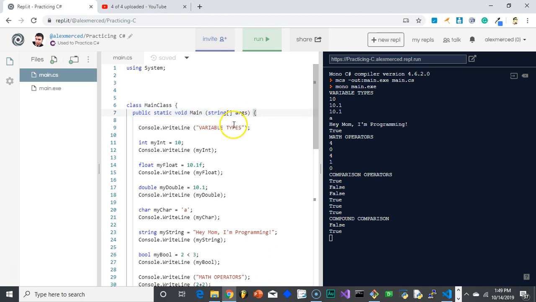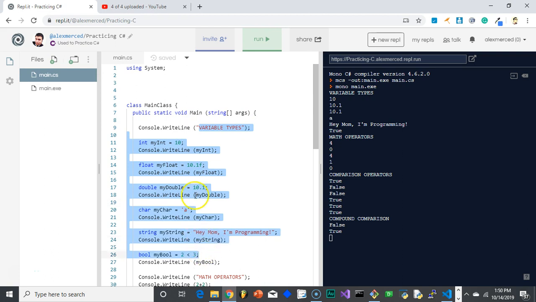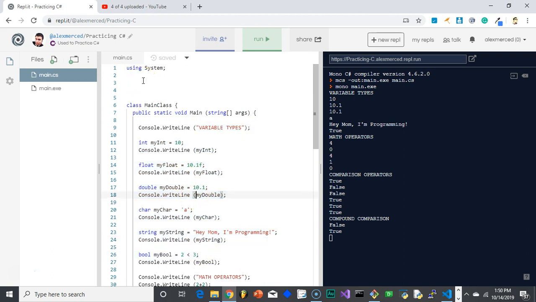Okay, so basically our program is all this stuff over here. So the first thing you always want to learn when you learn a new programming language is how to print to the console. Okay, so in Python you type print, in JavaScript you type console log, in Go it's fmt print, in Clojure it was print again. In C Sharp it's going to be console.writeLine, and C Sharp is case sensitive. So if you don't put a capital W and a capital L, you're going to be very stressed out wondering why it keeps throwing an error.